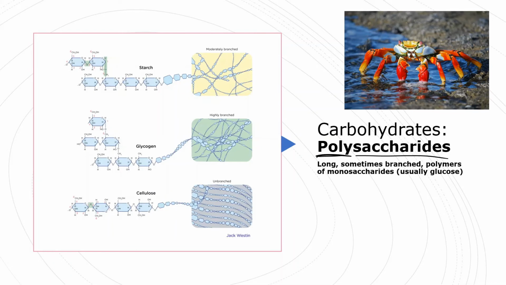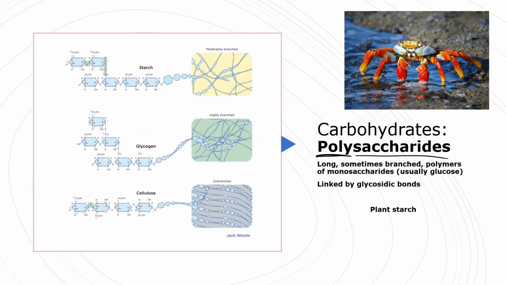Long chain, sometimes they're branched, sometimes they're straight. Polymers of usually glucose, but some sort of monosaccharide is being repeated. You make these long fibrous threads of sugar. They're all going to be linked by the variety of glycosidic bonds. The classic examples that are on the exams are, first of all, plant starch. Plant starch is a perfect example of long chains of glucoses in a polysaccharide.